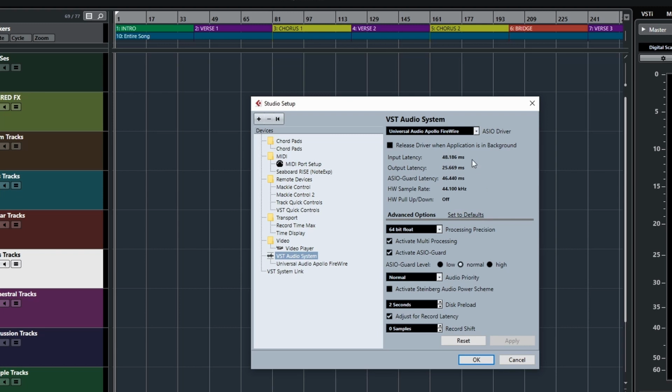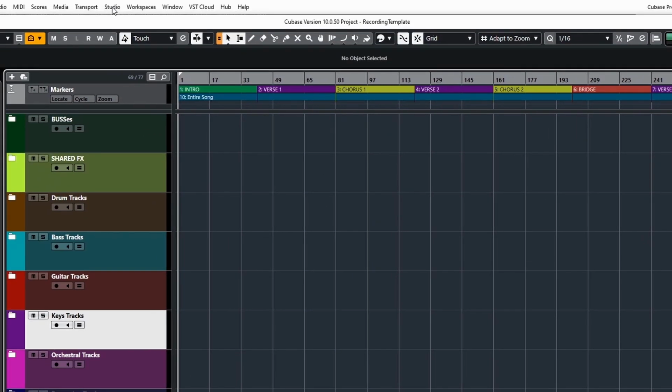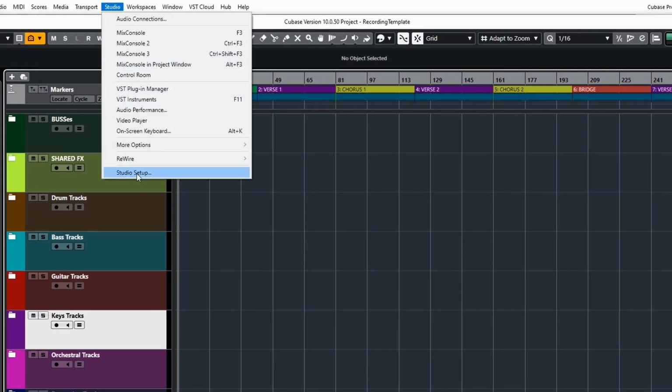So we're going to switch over to there, and then there are some other settings here, which I'm not really going to go into, but you can start off with just default settings. Basically you install that, you click OK, and your audio interface has been configured to be the primary thing for your Cubase project or your Cubase software.